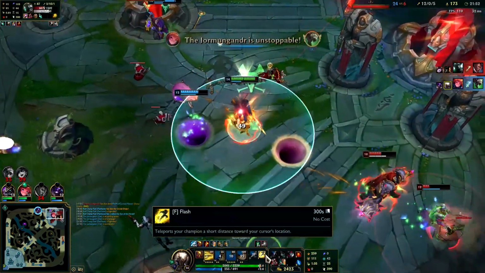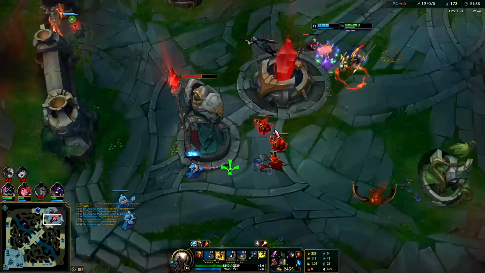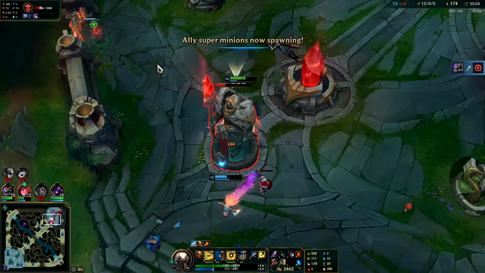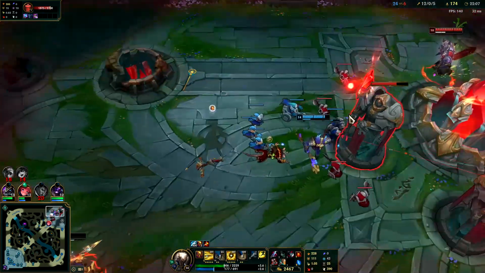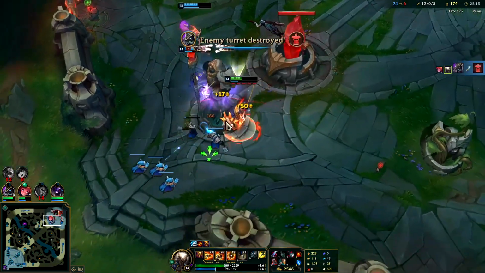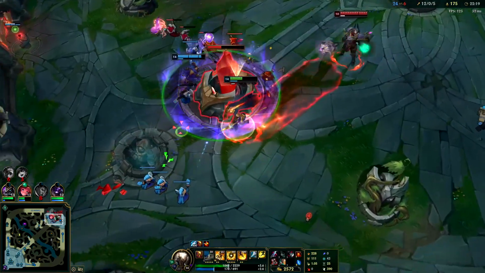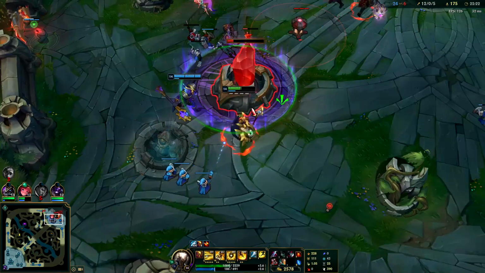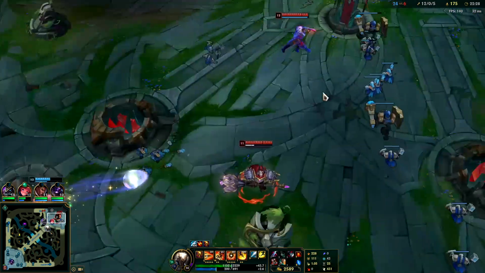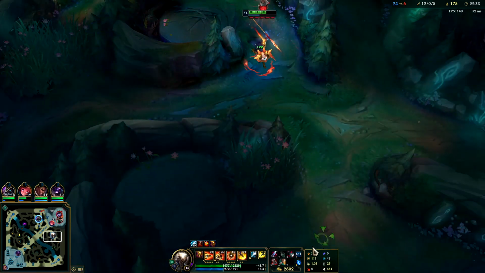Nice. Oh, GP dodged it. Nice. Hit the turret, Zoe. She's trolling me. She didn't hit it once. I don't think we can end. They're just defending. We're gonna have to pull back. We might get this inhib though. Yeah, we want to back off. No need to force and give them 1,000 shutdown gold. Might be able to grab a camp or two on our way out.